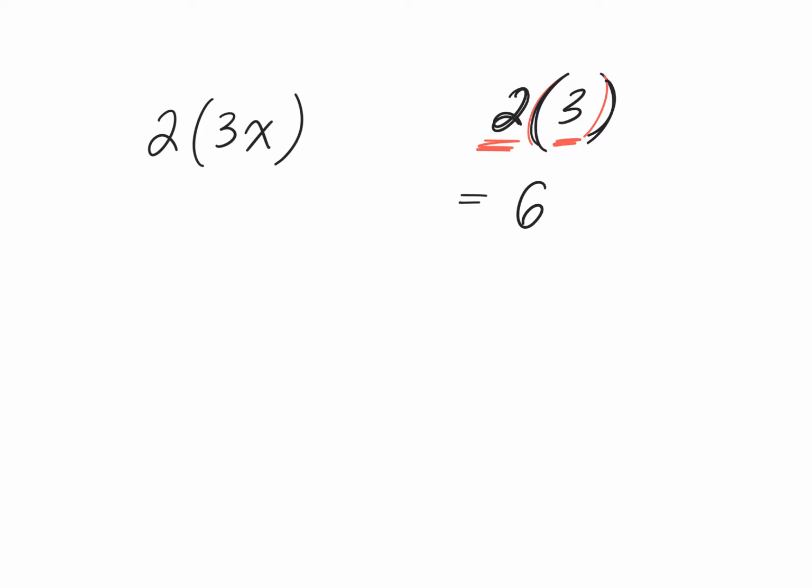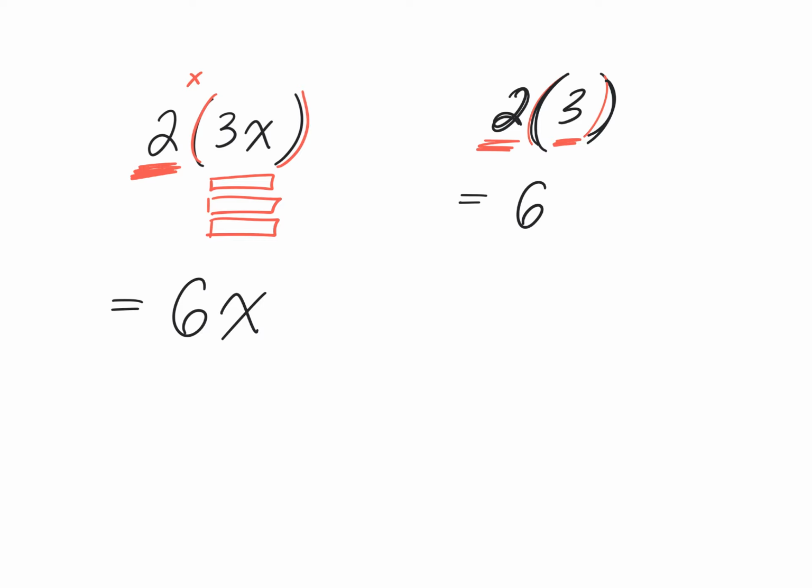Okay? If I have 2 and then I have 3x in brackets, what does that mean? 2, what's the operation? Multiplied, right? Times 3x's. So if I have 3x's and I multiply that by 2, if I'm doubling it, what is the answer? How would I simplify this? I have 2 times 3x's. How many x's do I have altogether? 6 x's. Good. So we write it like that.